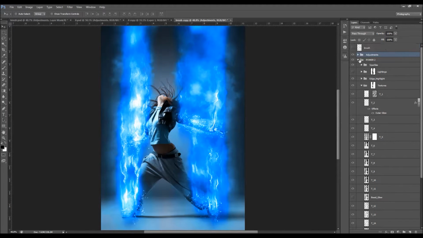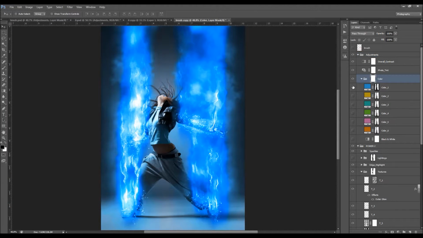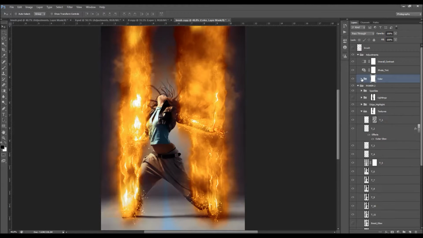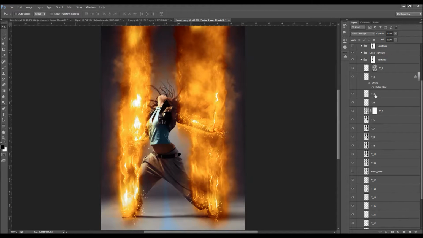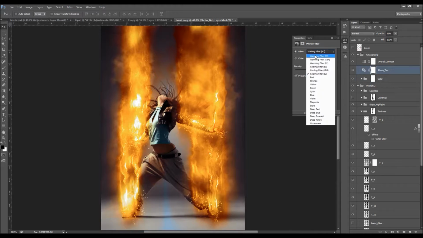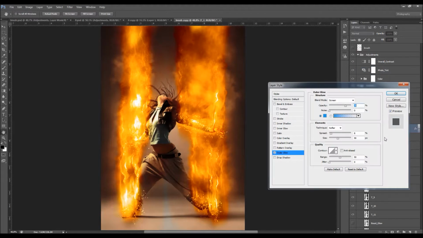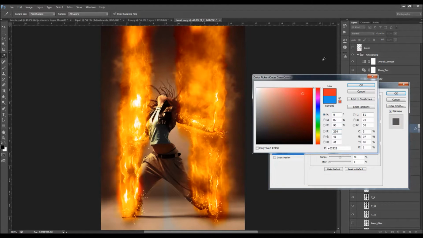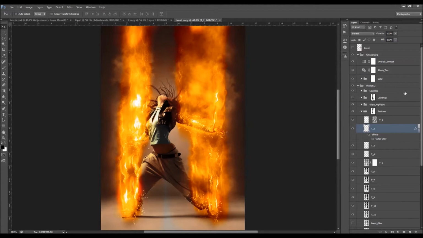First, I want to use the red color here, this orange color, and change this to a warming filter. I'm also gonna change the outer glow here to red. You can also change its opacity like this, just lower it a little bit.